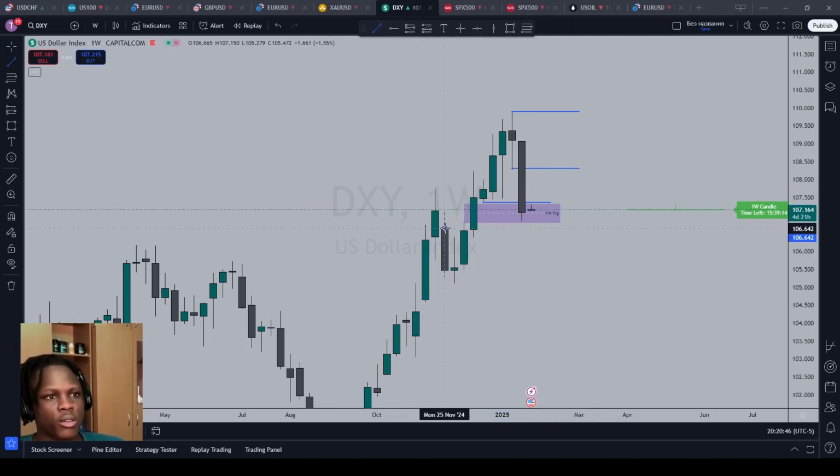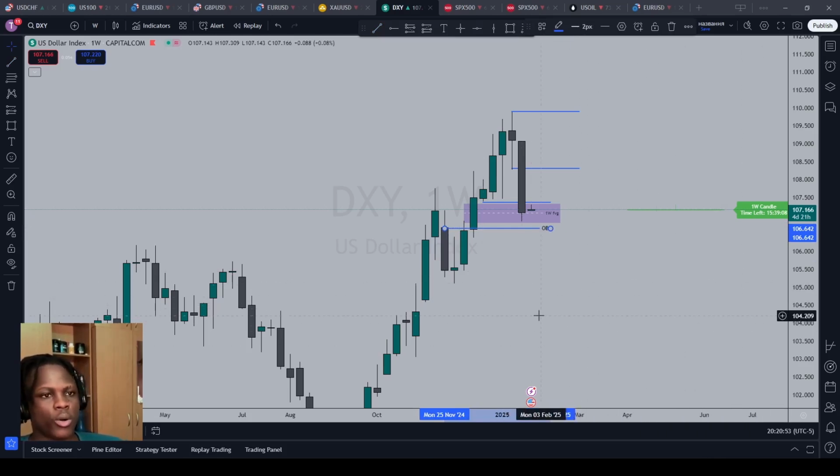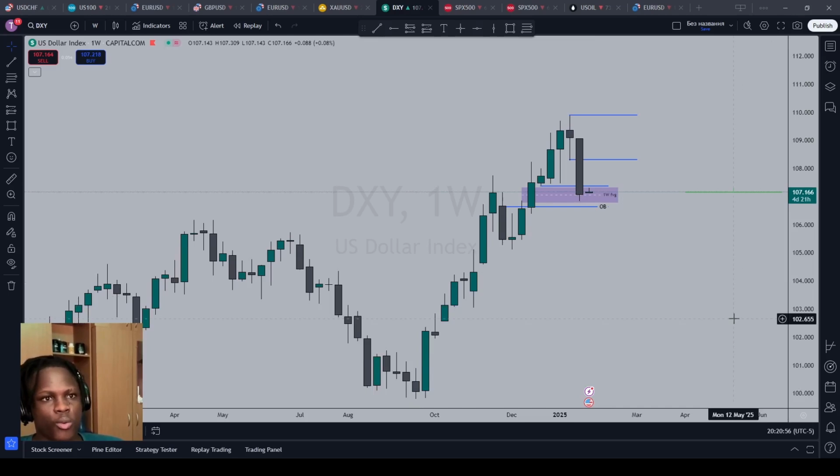because we also have this weekly order block. So this is what we are looking at. This is Monday, the 27th of January, at least where I am. And this was the previous week. This is what it did. It took out this low, this low, this low, this low, the previous 4 week lows.